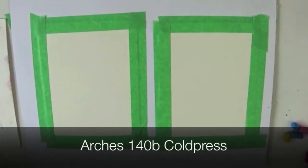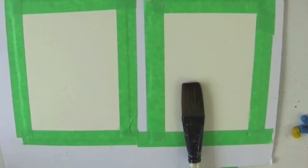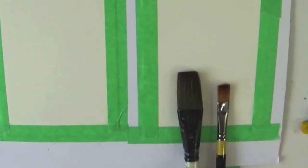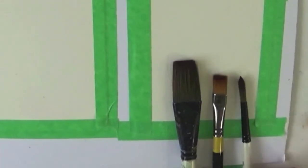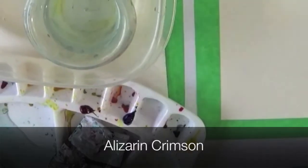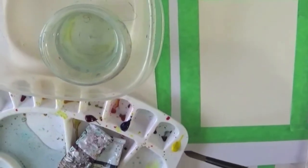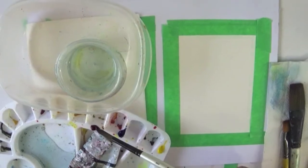And I've selected two brushes, one for a big candle, a smaller candle. Notice I'm using flat brushes, and one for a taper candle. This is Hansa Yellow, and I've gone with Phthalo Blue and Alizarin Crimson. You may use any colors you want as long as you have a yellow of some sort, a blue, and a red.